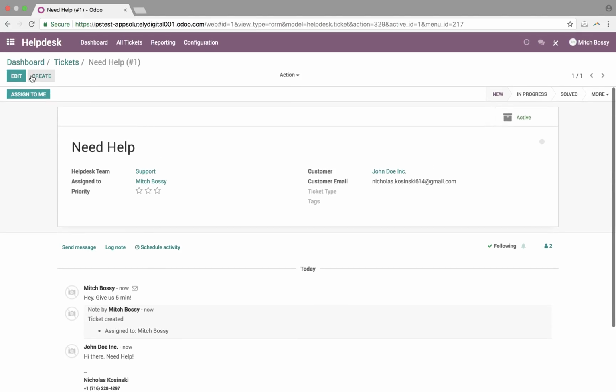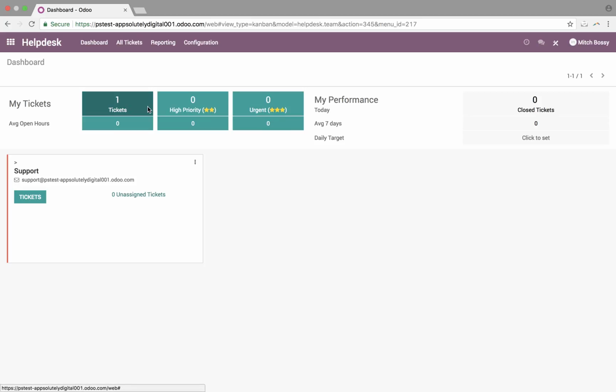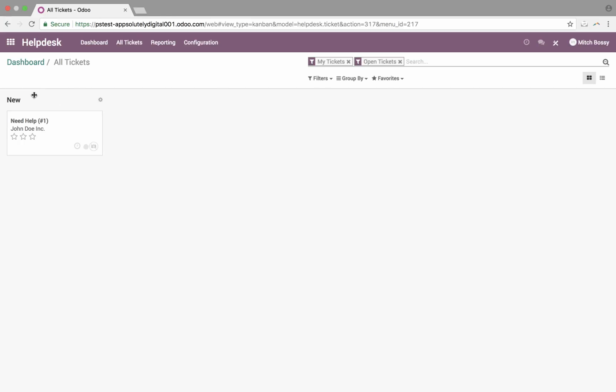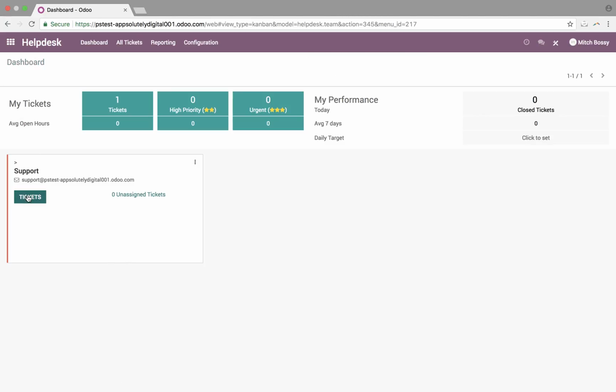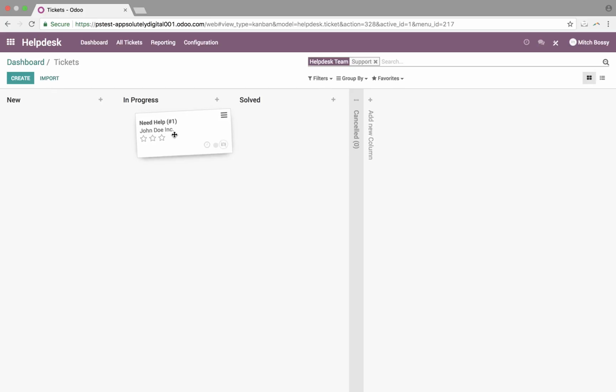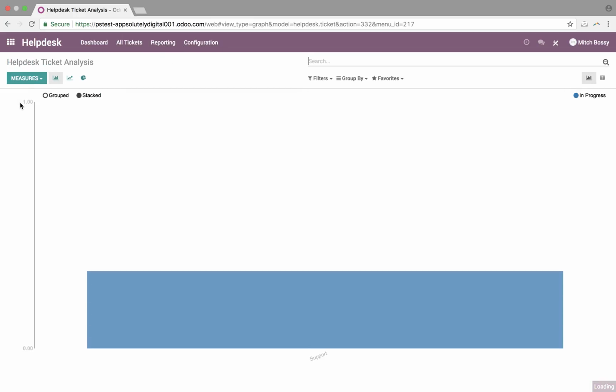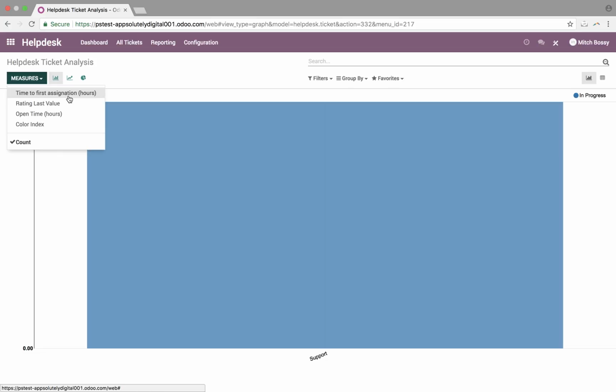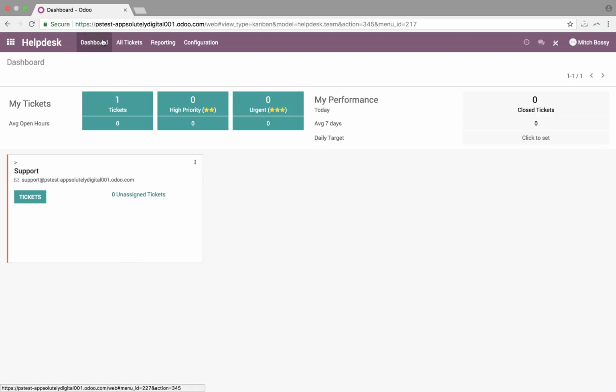So now you have, as a dashboard, I can see all my tickets and essentially use a pipeline to track them. Again, the pipeline is going to be defined in the support here. So I can see and manage and track all tickets as they relate to customers. Very helpful tool from a reporting standpoint. You can, of course, measure things like time, how long it took to assign, how long it was open for, things like that. So then you can report metrics to your customers and say, on average, each support ticket that's submitted to us takes 3.25 hours to resolve.